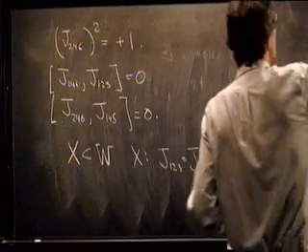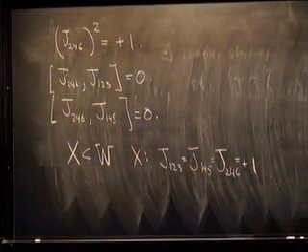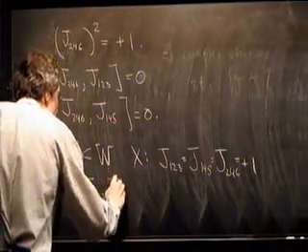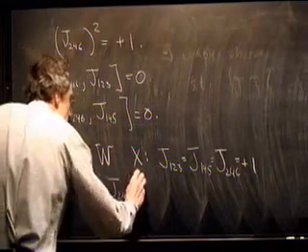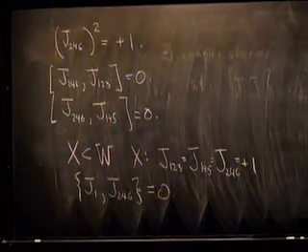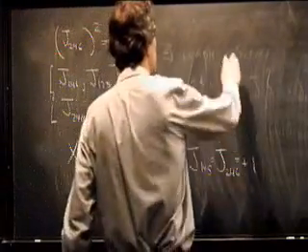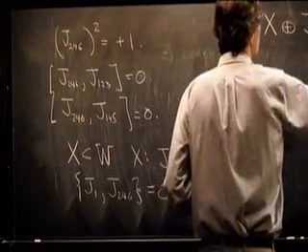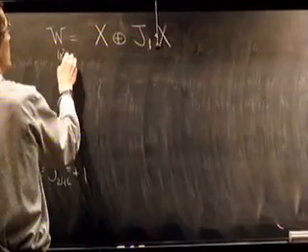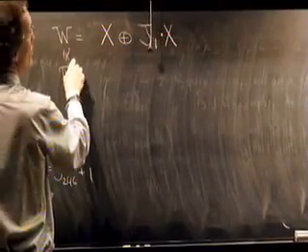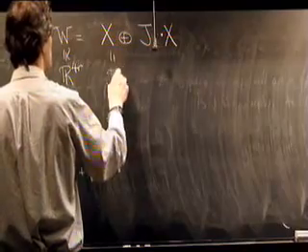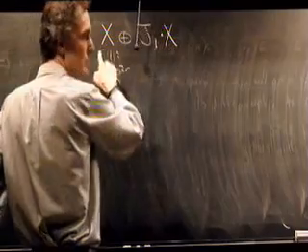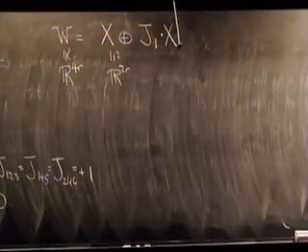Now, as I just remarked, J1 commutes with these two guys, and so it takes W to W. But you see, J1 anti-commutes with J2,4,6. So by the same logic, W is equal to X direct sum J1.X. And so this was isomorphic to R, what did we say, 4R. So this X is isomorphic to R2R. Again, because there's an isomorphism between these two, so they have the same dimension, so the dimension has to split.